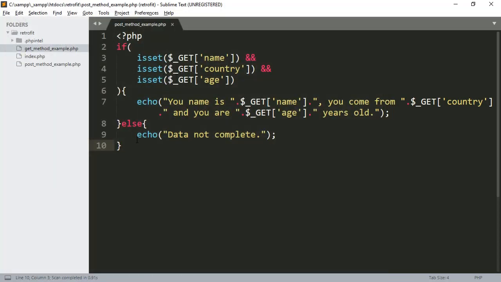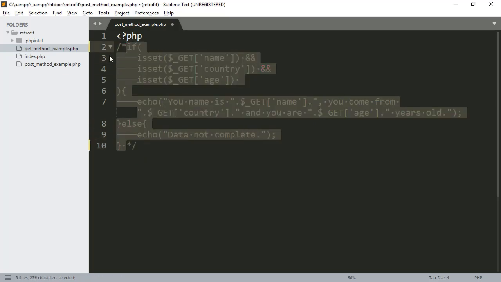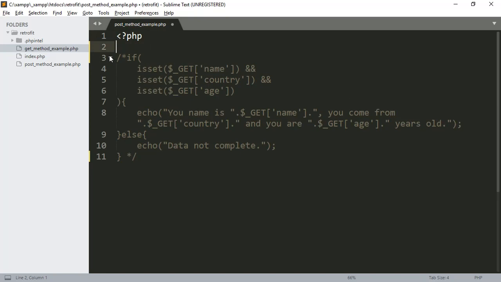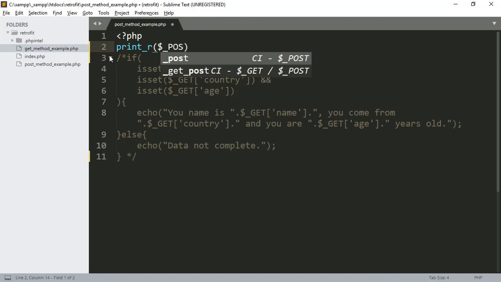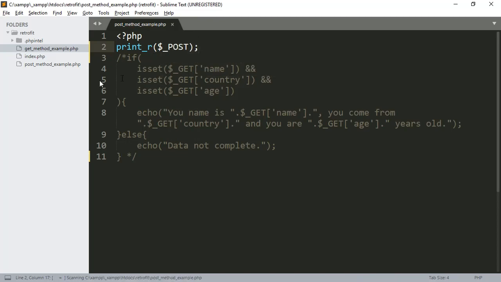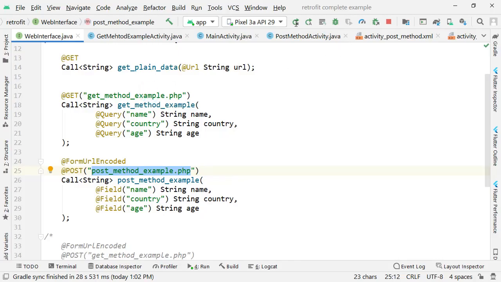So what I'm going to do, I'm just going to show you. First, comment everything. I'm just going to dump everything that comes, which is going to be print_r, and I put POST, because this time we are expecting data in POST. I'll save, and then I'll run the project, and you see what we've made so far. I'll click on run.